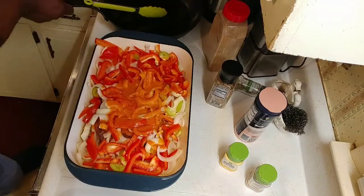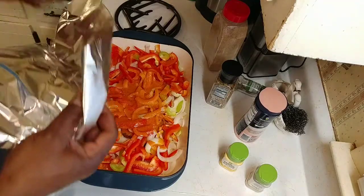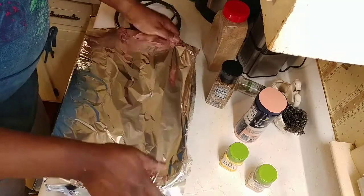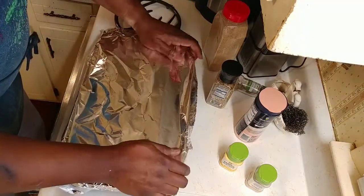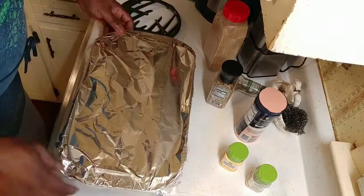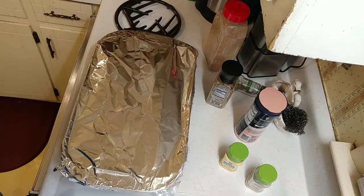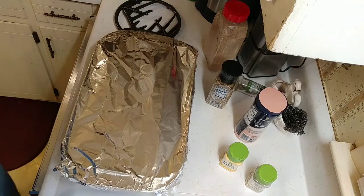Then we're going to put some aluminum foil on — cover it up. This pot is hot, remember, because I just took it out of the oven. Put it back in the oven at 300 degrees. It should take about two and a half hours. We'll come back and check on it, but at the end of two hours we want to take the foil off and let it cook on its own. I left the garlic out again — well, it's fine. It's got garlic powder on it, so it's still going to come out good.